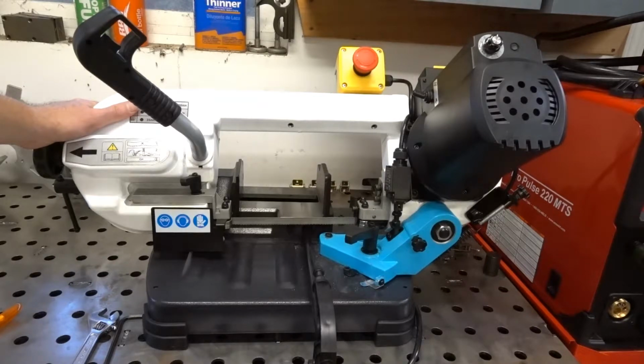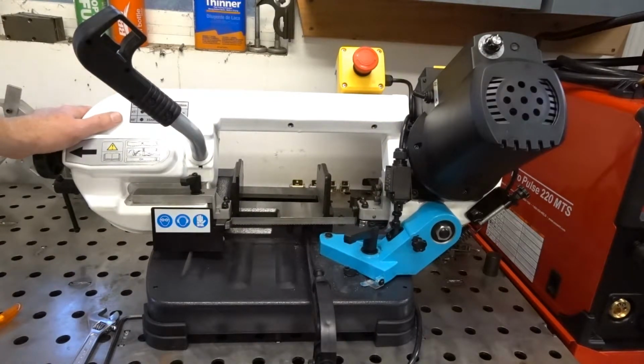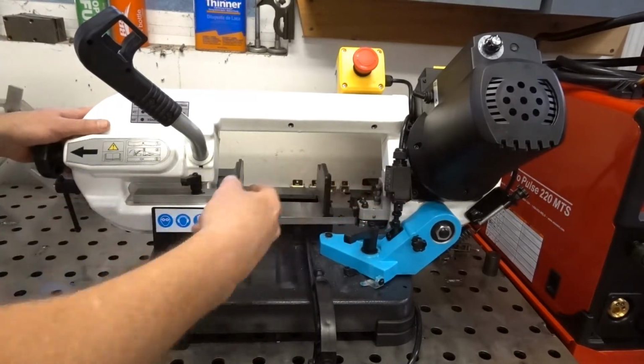But in the end, I'm actually pretty pleased with the saw. I really like the automatic shut-off feature that most of the other saws don't have. Of course, I don't know that it's actually worth the $200 premium to put a switch on here. They're making good margins on that, I'll tell you that. But the Grizzly saw that looks functionally identical to this is $300. I think there's a couple others out there in that price range as well, but again, none of them have this shut-off switch.